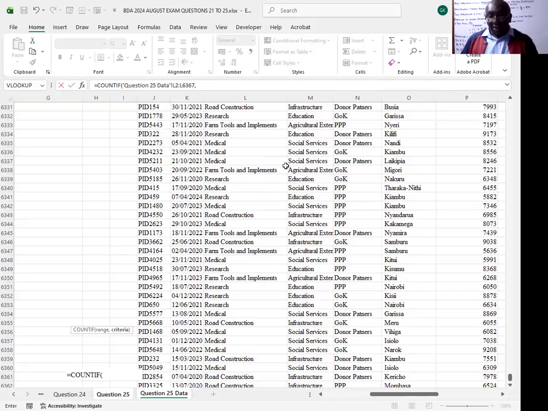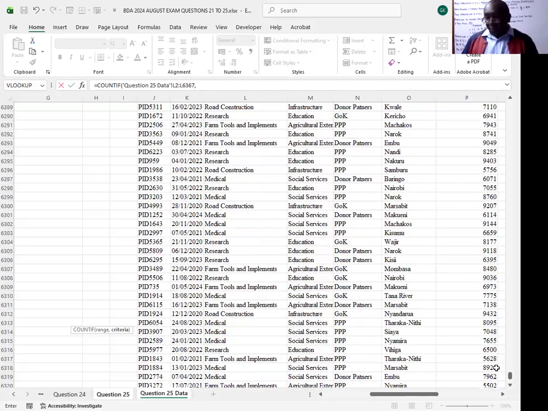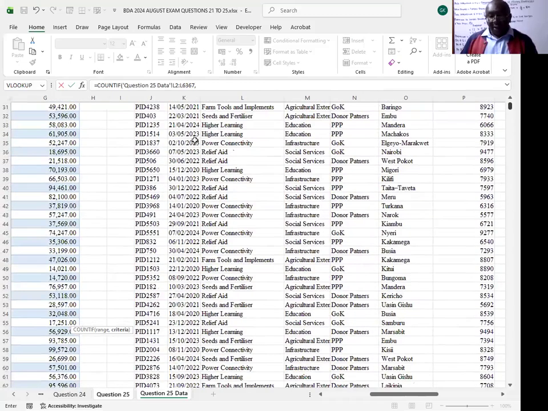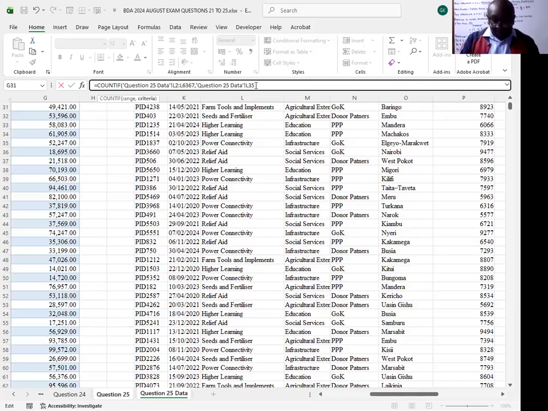or the easier way is if I try to go up, mine is still processing, a bit slow. If I go up here, instead of typing, if the value you're looking for is already typed in one of the cells, it is easier to just click. You see, when you click, it brings in the quotes. Then you close the brackets.